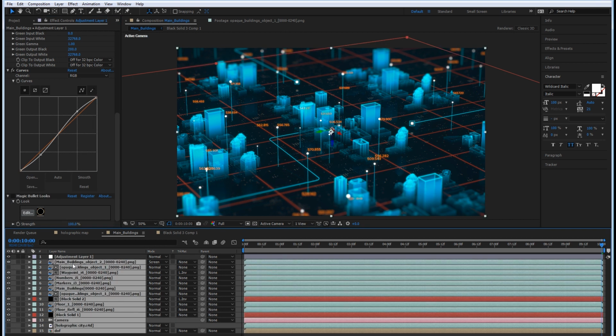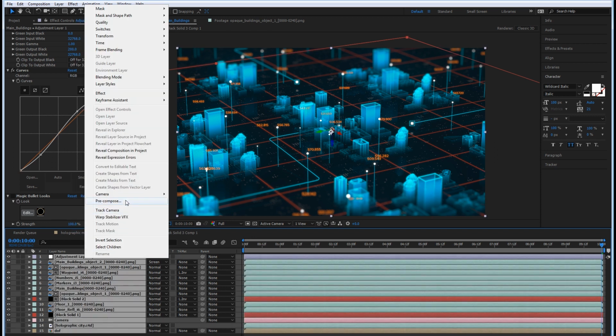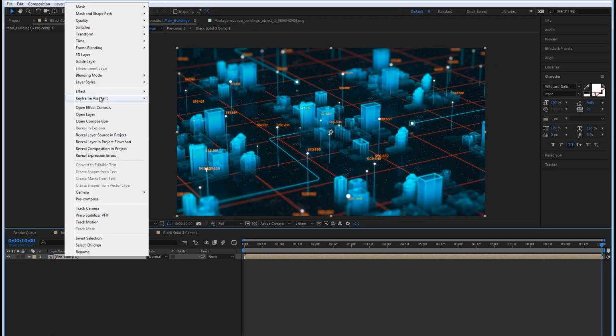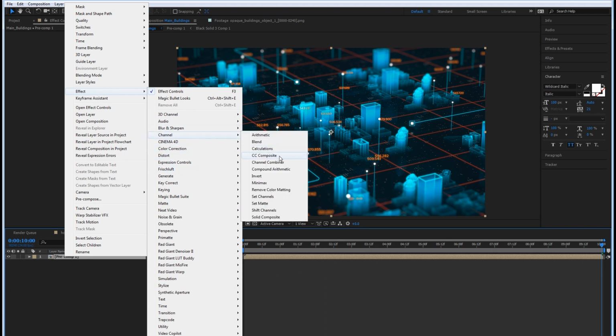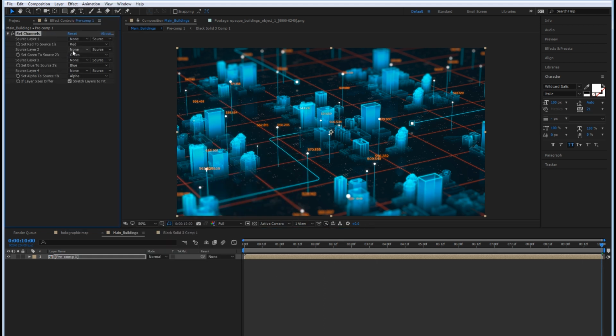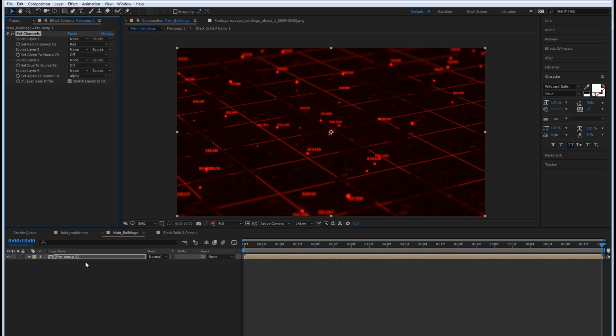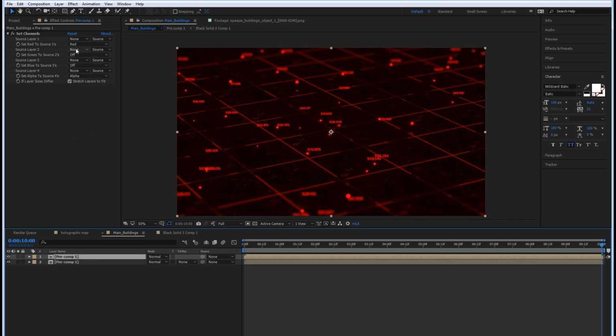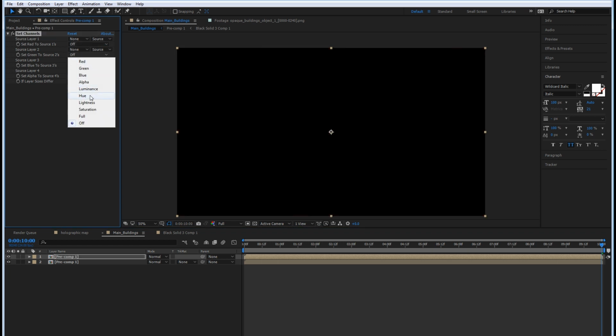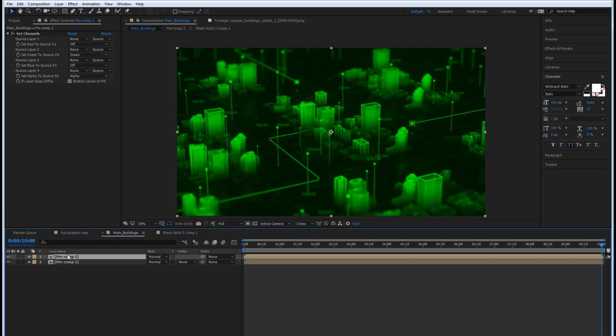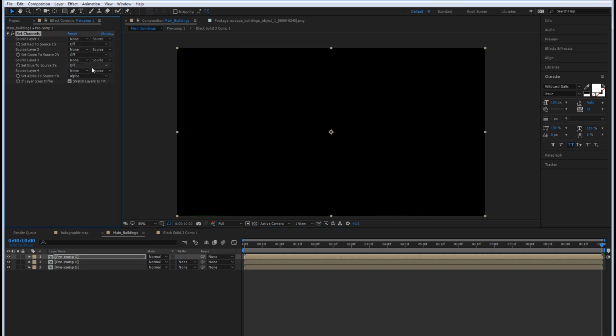It just means you have to pre-compose everything first. And in this first pre-comp, let's go to Effect, Channel, and Set Channel. And then we want to isolate each color to a different layer. So on the first one, we will leave red from red, but green and blue should be turned off. So let's go ahead and do that. And then let's make a copy. In the second one, you turn off red and turn on green, and you get the idea. So in the last one, we turn off red and green, but turn on blue.